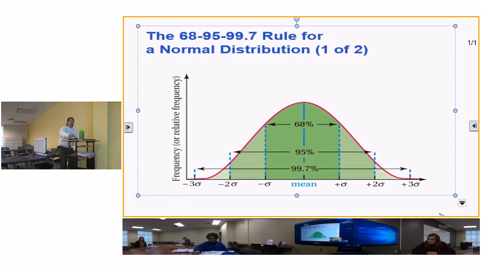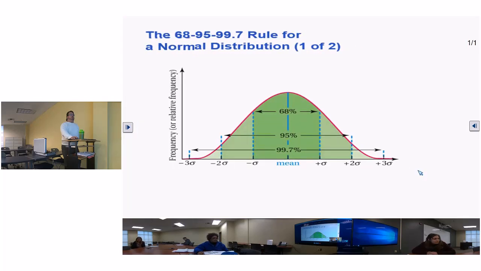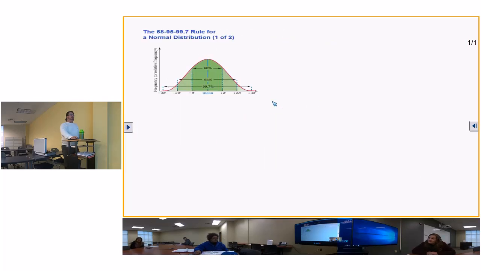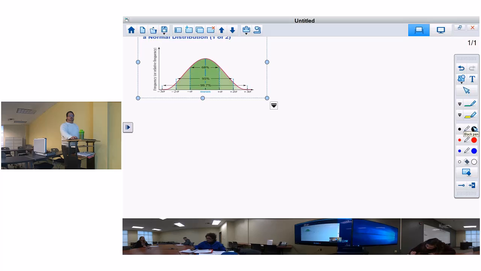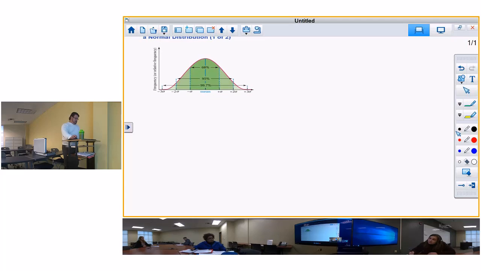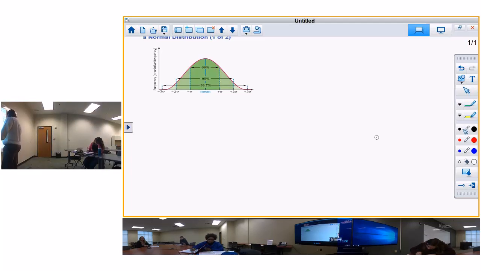But anyway, I'm going to make this small now, and I'm going to talk about what the empirical rule means. Okay? In fact, I'm going to delete it. Well, no, I'm not. I'm going to make a new edition over here. It's just a little bit more explanatory or whatever you call it. Here it is.